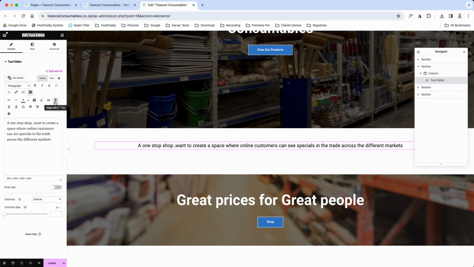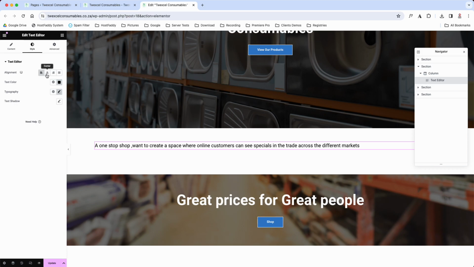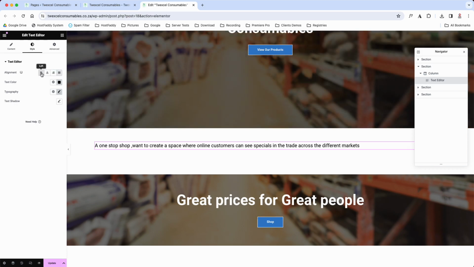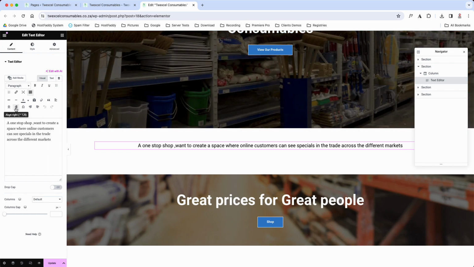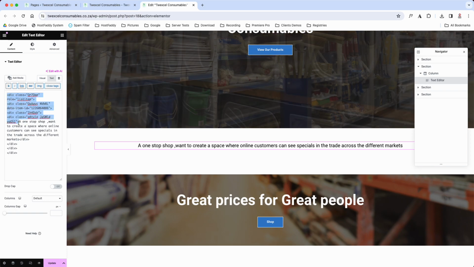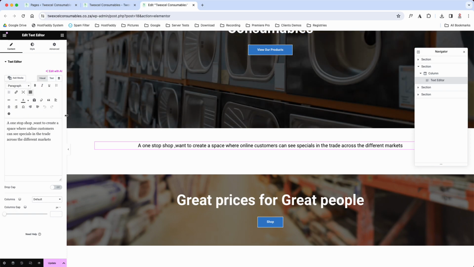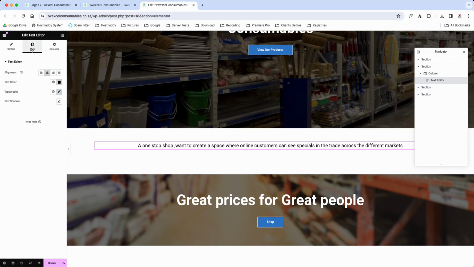But I'd advise you strongly not to do that, because if you click the alignment here and then go to style and try to use the alignment there, it won't actually work, because when you click this alignment function here, it actually puts a layer of code in under the text side. This is where it puts it in, and then the Elementor functions can't override that. So as I say to clients, just make sure that this is your text section, and then all your customizations that you want, you do under the style tab.